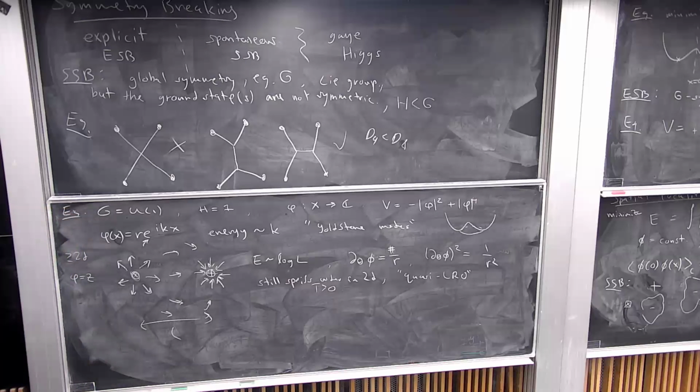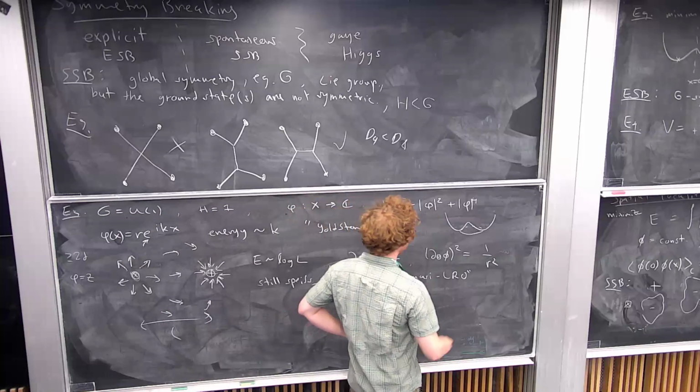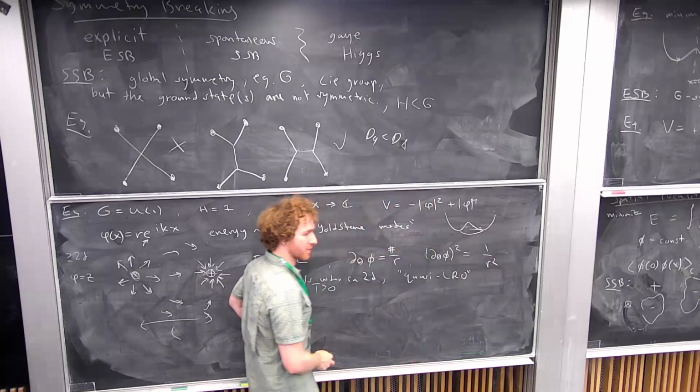Right. Yes. So here the symmetry U1 is a symmetry of the potential, but not the space of observables. Is that how I'm supposed to think of this? Yeah, exactly. So this doesn't depend on the argument of phi, but if you want to minimize it, you have to choose some non-zero phi, and it has an argument.